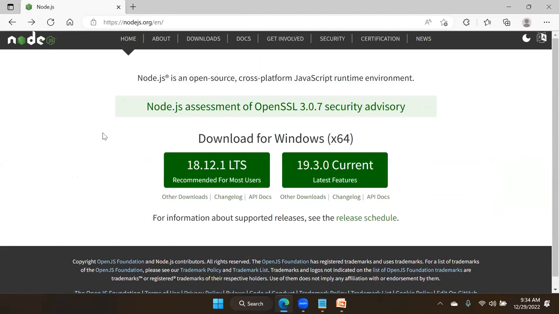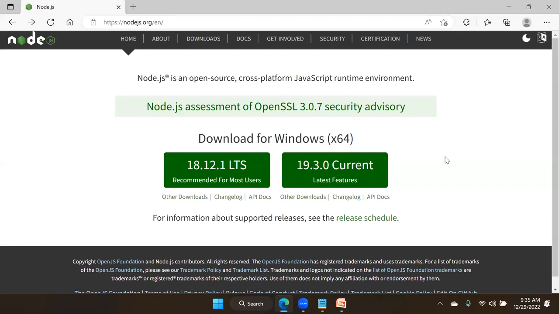What you have to do is, here two versions are there. One is version 19, another is version 18. You have to download the 18 version, not 19, because 19 has some latest features, but they are not completely stable. Not completely stable means they are not completely finished. They are still working on them.